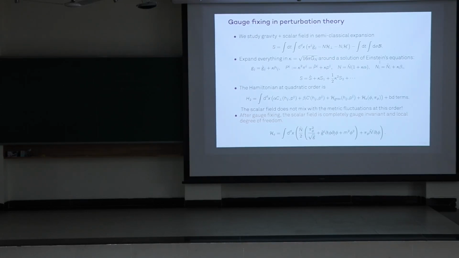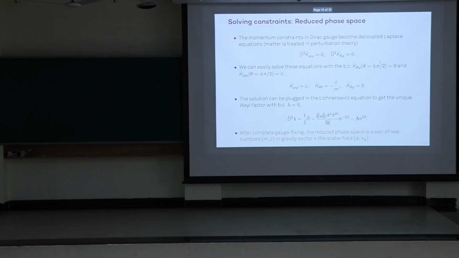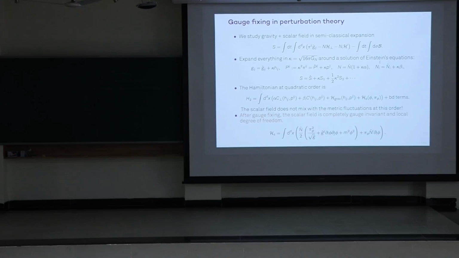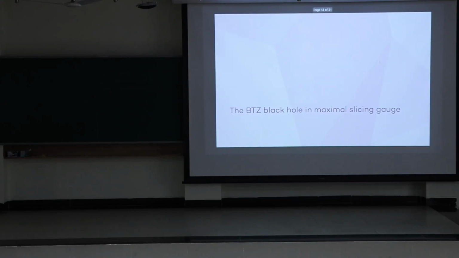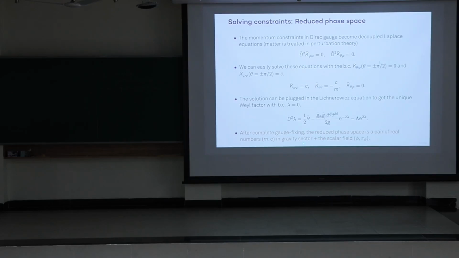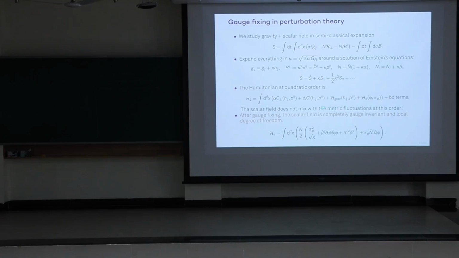No, they're not. Isn't there a global constraint that relates M to this phi? See, at this order, there's no scalar field, right? So when you said the reduced space becomes M, C, and phi. Right, so M and C at the leading order, but then I treat the scalar field in perturbation theory on top of it. Doesn't M get related to phi and pi phi? No. It'll get related if I work at the quadratic order. It doesn't, because it's not there in the constraint, right? That's exactly what I was trying to tell you before. That just doesn't talk to the constraints. But if you went to next order, it is G Newton times phi squared. I suppose that it will get related. Yes.